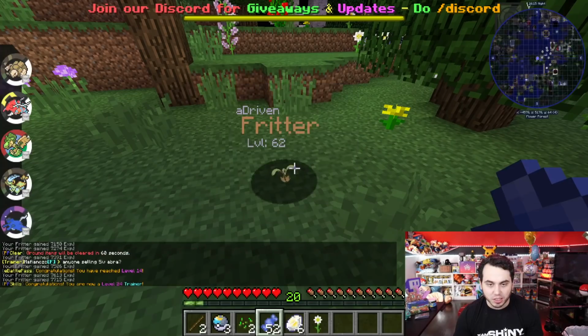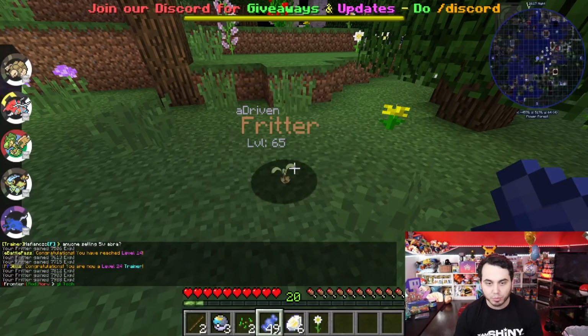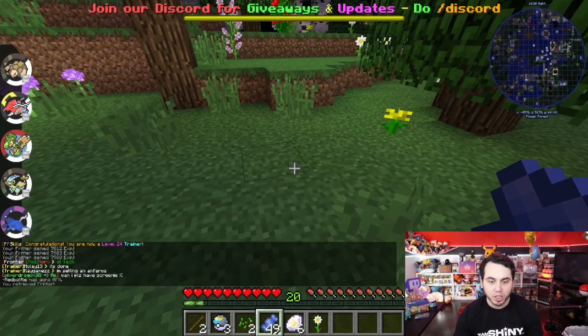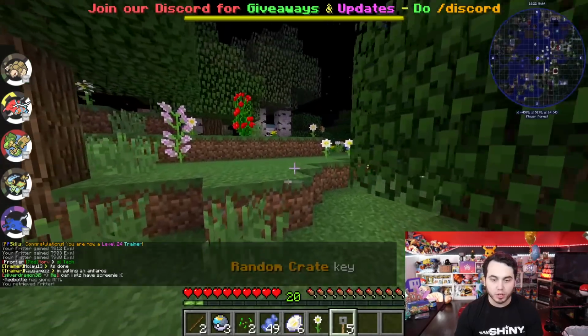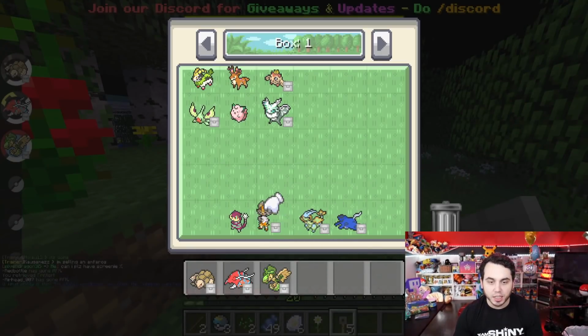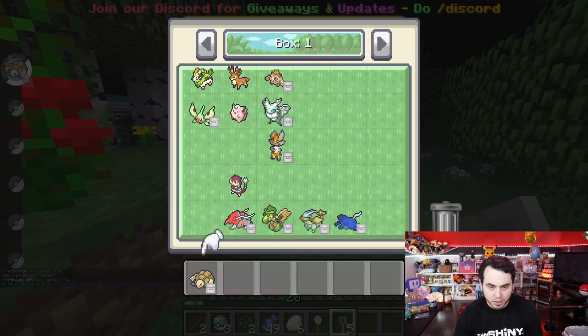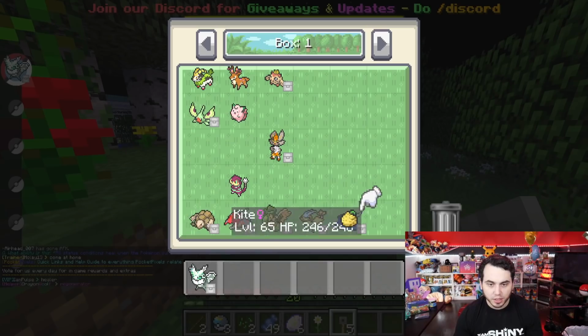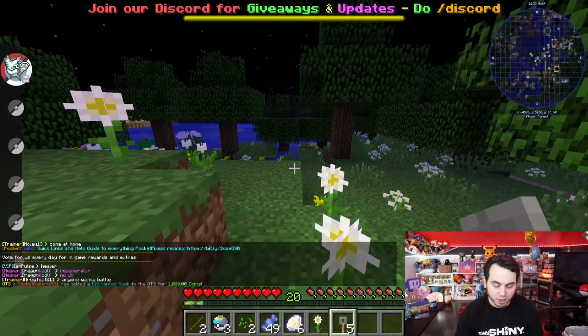What I'm gonna do is I like to always try to find a shiny in every episode. So Fritter's all trained up. I think what I'm gonna do now is, I believe I have some of these random crate keys. Let's actually pop some of those and see if we can have any luck with those random crates. And then let me set these guys up, and I'll grab Shutterfly, our starter, of course. That'll be our team for the gym. Let's go hit up these random crates.